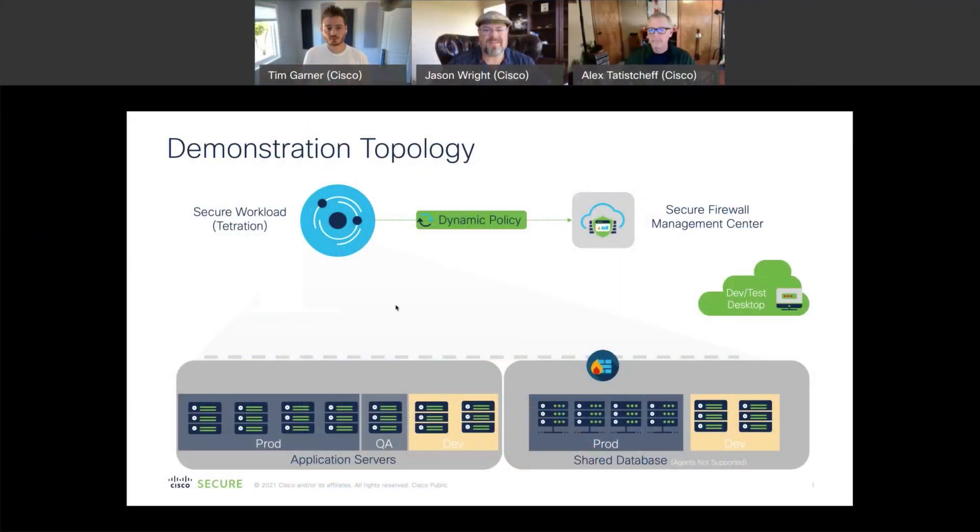I love seeing our products working together. This is a longtime mantra of the show — demonstrating these technologies getting more and more integrated, sharing information about events, policy, users, and threats. What we have is a dynamic policy pushed from Secure Workload to the FMC management center, which then pushes it down to the FTD. You have a unified policy dynamically enforced and kept in sync between both your workloads and your firewalls, really bringing unified segmentation to reality.